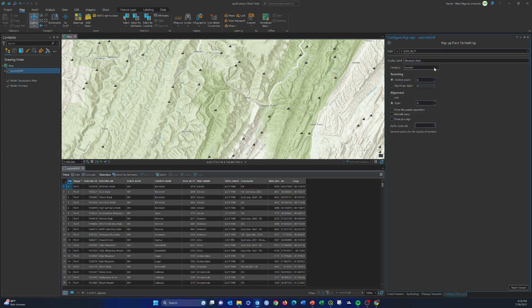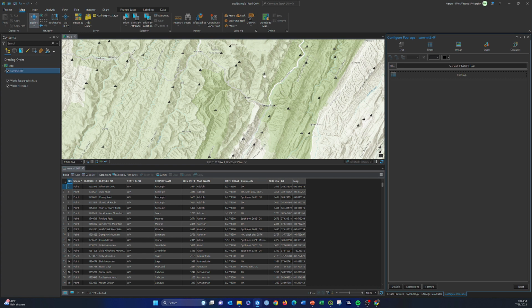All right, and we will last do decimal places. I don't know how many it has now. Probably doesn't have any. Yeah, it's already rounded off. We'll add the thousand separator, and we'll add in a suffix here, and we'll just put in feet. And since I put feet there, oops. Oh, I guess I had to pick one. Never mind. There we go. Since we did feet in the suffix, we won't do it in the label. Okay. Kick that back. So let's just click and see what that did.